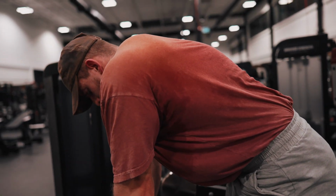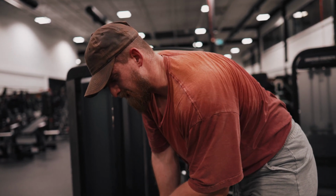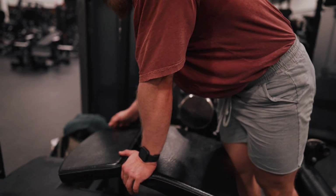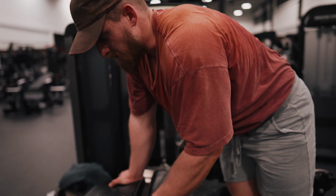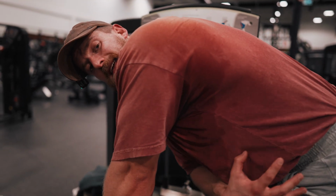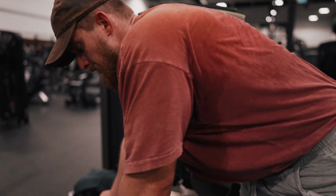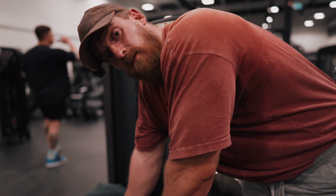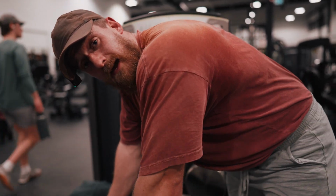One thing I'm thinking about when I'm doing this is because this pad is set lower on this machine, it automatically keeps my chest up. So all I'm really thinking about is grabbing those handles and pulling down, engaging my lats, trying to keep my hips as stable as possible the entire time of the movement, almost crunching in on my abs. Again, the goal is to maintain as much stability through the movement as possible. That's going to allow you to drive as much force into the hamstrings as possible.